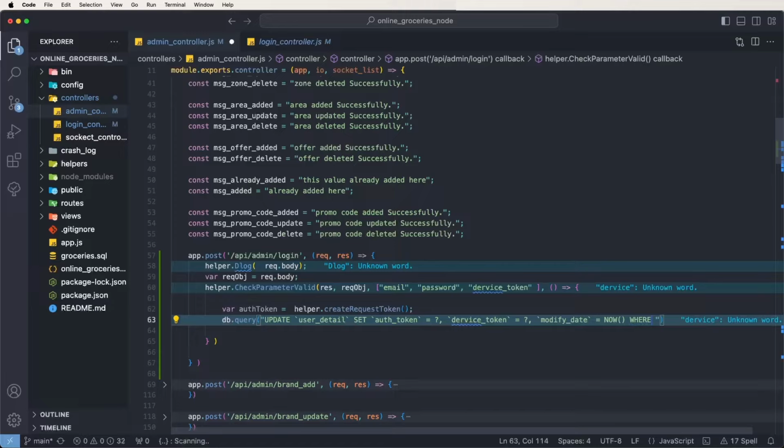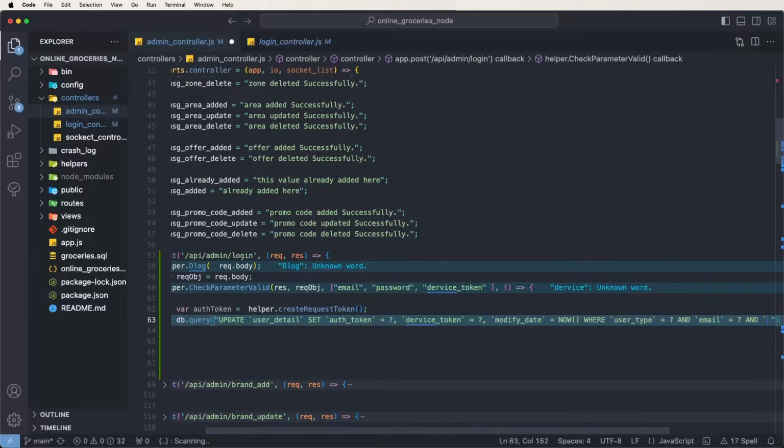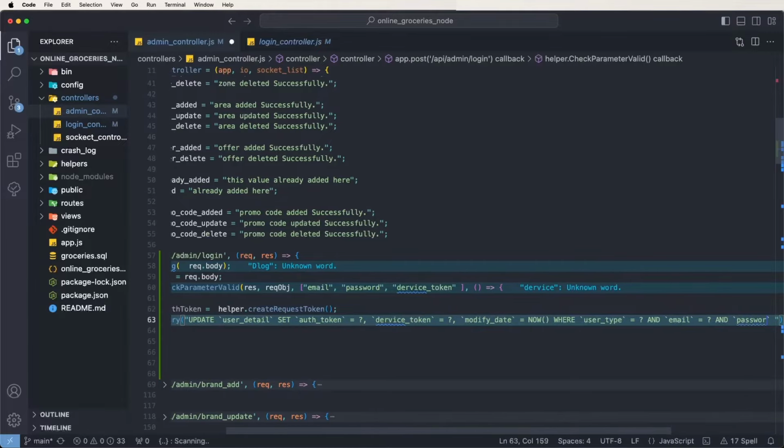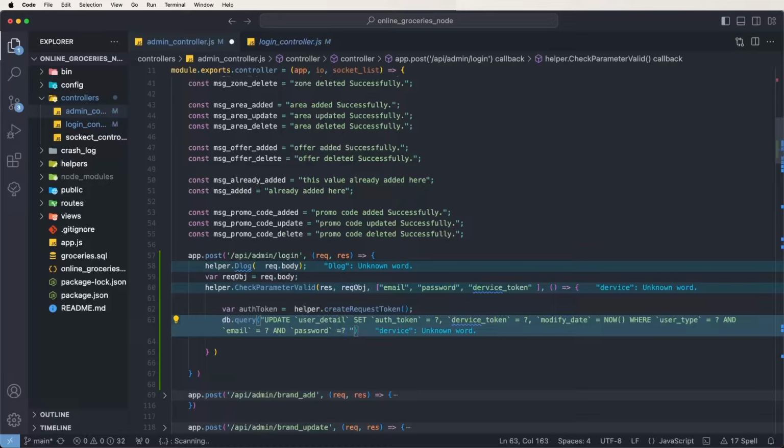And now we write the where conditions, and first of all set the user type. It is most important to check this because we are setting the admin app login, so checking the admin type is important. We give a question mark, and then give the email address, checking the user-entered email address, and also check the password with a question mark, and then the status also needs to be checked.